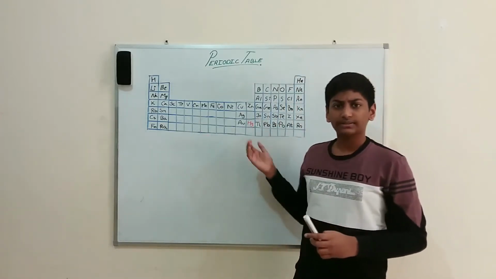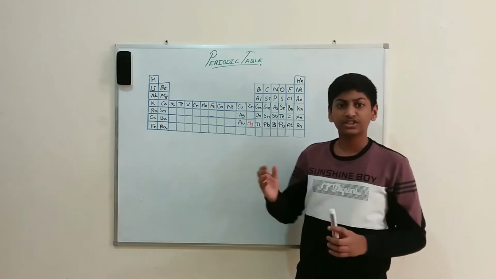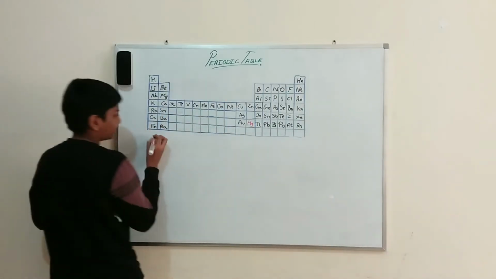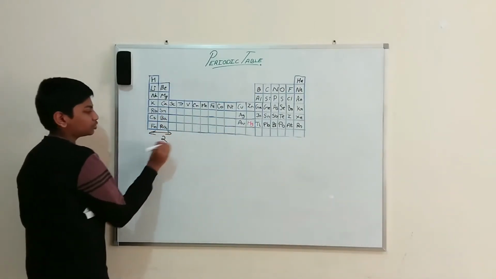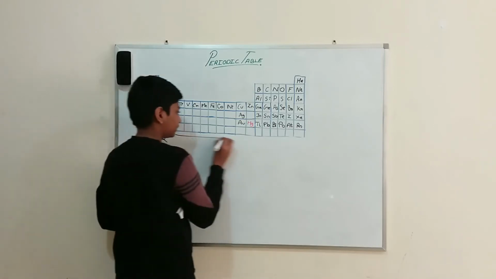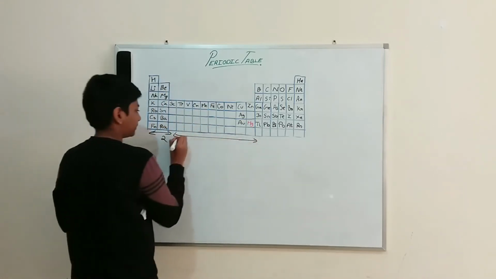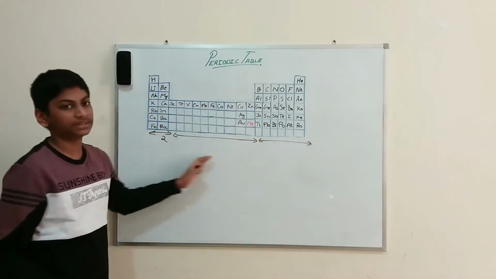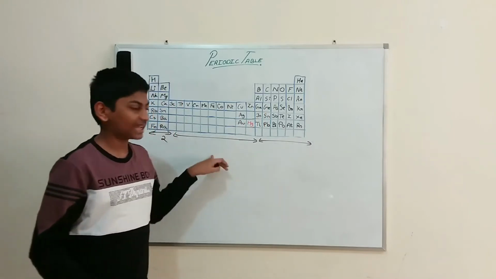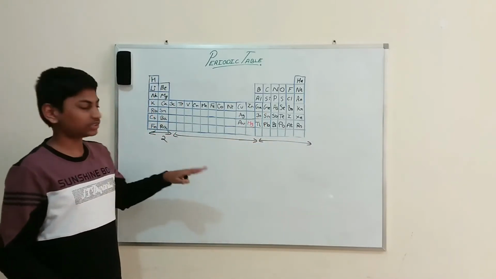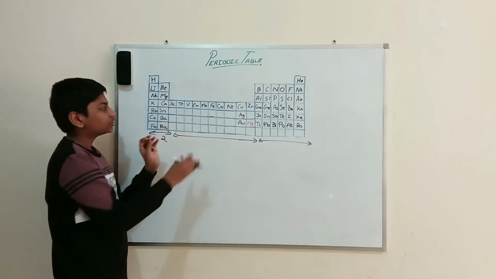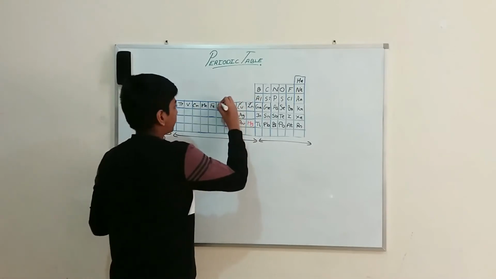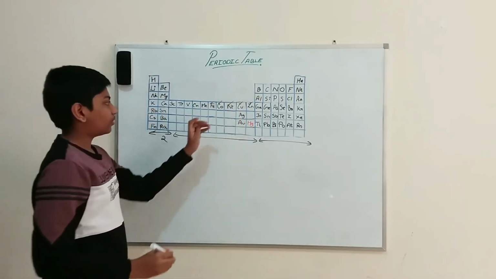If you need to draw a periodic table, first you need to know how to draw it. I'll give the blueprint of how many boxes should be there. First there should be 2, then in between there will be 10 boxes, and here 6. Why I'm separating them like this instead of joining them to 18 is that most of them are easy to learn. Among the elements over here, only copper, zinc, nickel, cobalt and iron are mostly used.